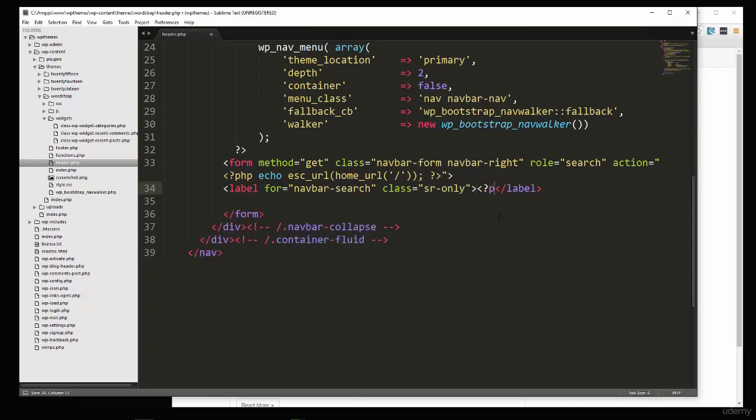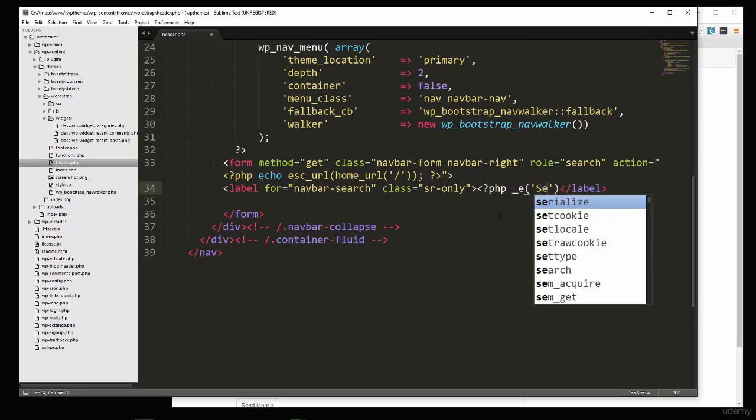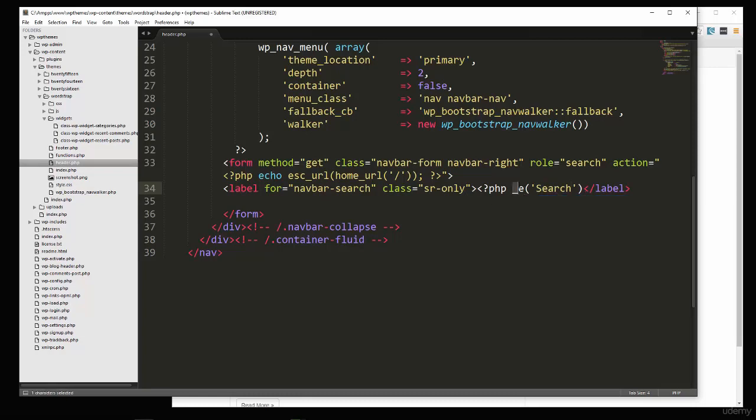Okay, and let's say PHP _e search, and this is just for localization, this _e. And then we need a second parameter of a text domain.